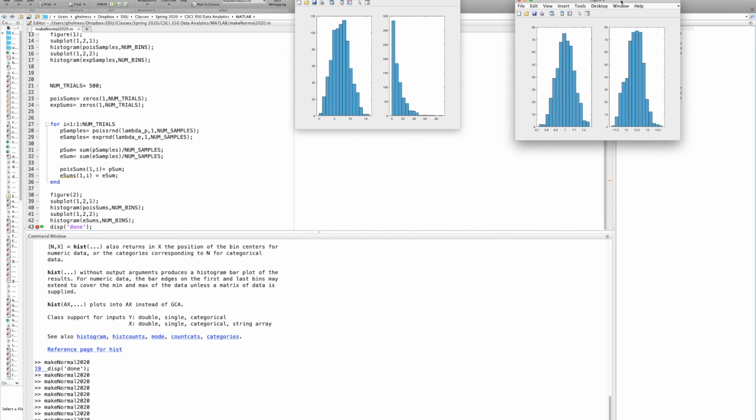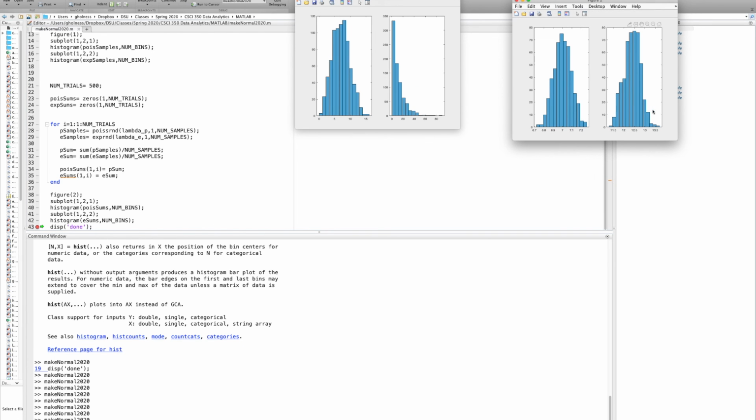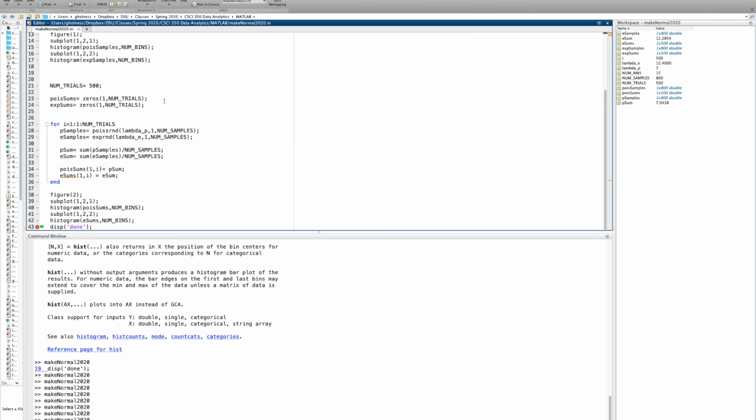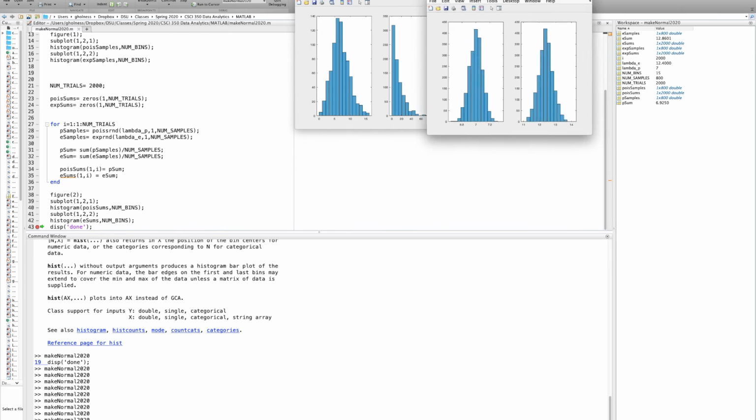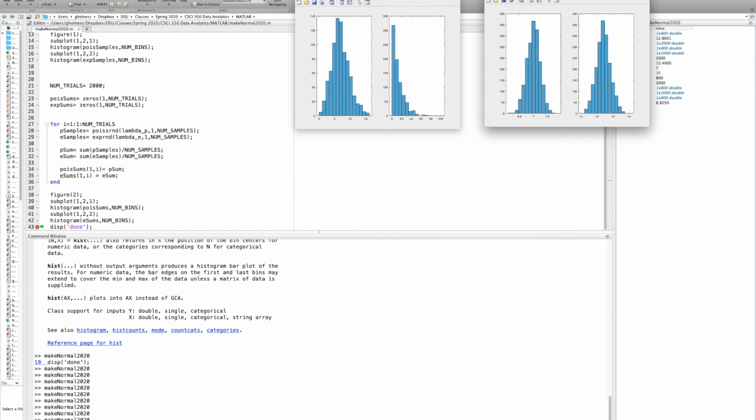And there's figure 2. You notice here it's a little bit lopsided, but if we had enough samples, certainly you'd see that it is in fact normal. So let's test that assertion. Num trials is 500. So what if we said, instead of 500 trials, let's say 2,000 trials. We bumped it up by 4 times as much. So the trials has more examples of what this thing is. Then you notice here, guess what?